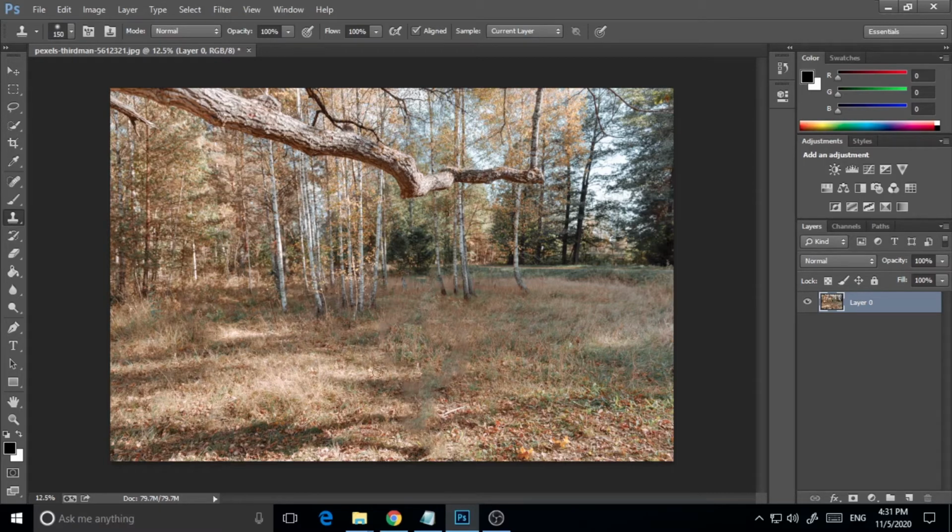this particular area. As I'm selecting this area, the texture and the particular detail will be copied from this area. So I'm just clicking alt and clicking. Yeah, so this has been selected. Just making the brush size a little bit bigger, doing the same process and just covering this part like that.